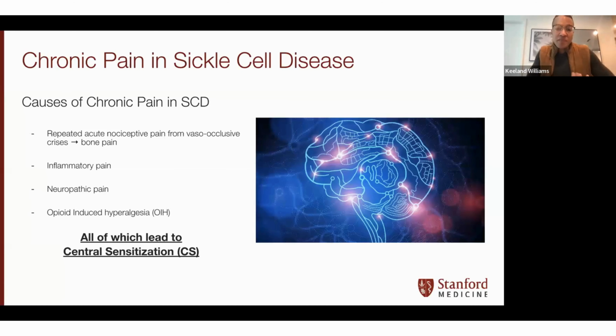All four of these pathways lead to a process called central sensitization. Chronic pain in sickle cell disease, and essentially in many other conditions as well, like rheumatoid arthritis, Sjogren's, or any other autoimmune disease, a lot of these patients that have chronic long-term conditions with several pain flares can develop central sensitization, where their body is processing pain multiple times a day, and it really affects how they experience pain and how the body processes the pain.